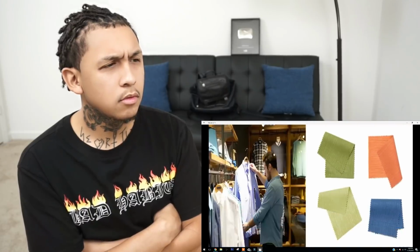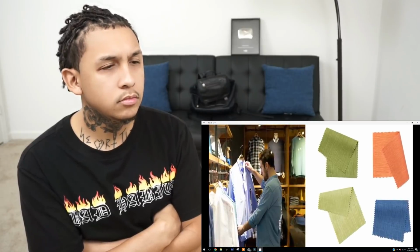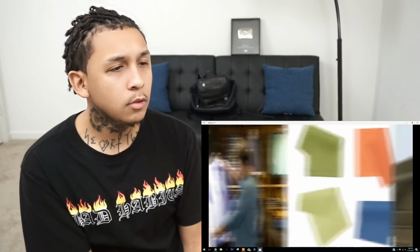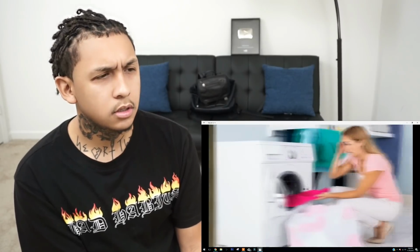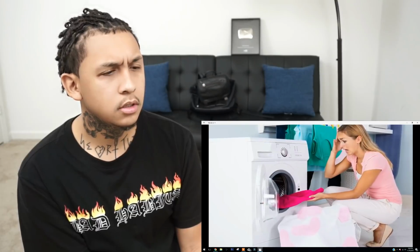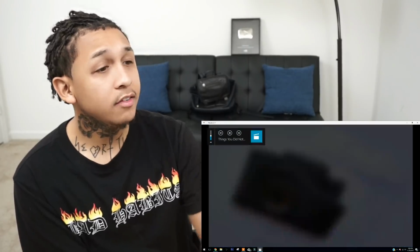Number 5, the extra piece of fabric that comes with new clothes. If you've ever bought a new shirt or a new pair of pants that came with a small piece of fabric in the bag, you might have thought that it was a patch. If you were to rip your clothing, you'd have a small piece of material to patch the hole with. Well, that's not the real reason the clothing manufacturers include this piece of fabric. It's actually so you can put it in the washing machine so that you'll see what the washer and the soap will do to your clothing. That is genius. It actually is just a test piece of fabric. That's dope. That's actually smart. That is often included just in case you lose one. That's actually smart.